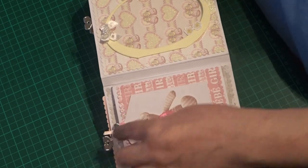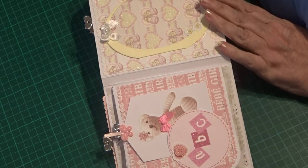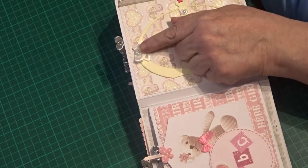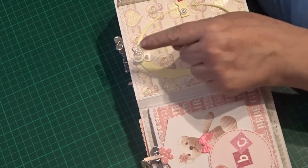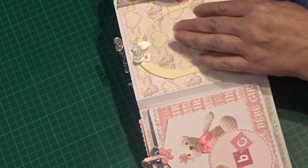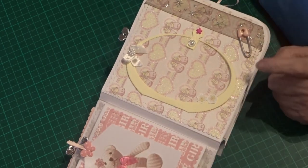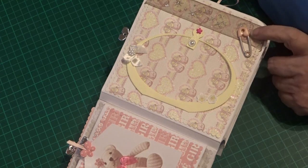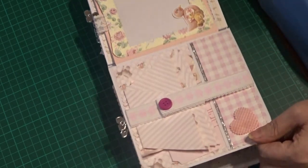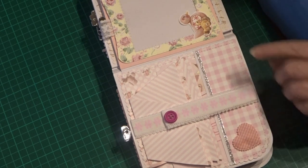I haven't done anything to that one as far as I can remember. The teddy bear — I've given him a little butterfly up there by the ribbon. On this one I said I didn't think there was very much I could do, but I've discovered I could. I've put a little bow at the top with some pearls in the middle, which doesn't affect the photo frame at all. Down in this corner I've stuck a little safety pin — it's a plastic safety pin and I colored this part silver because it was all pink.